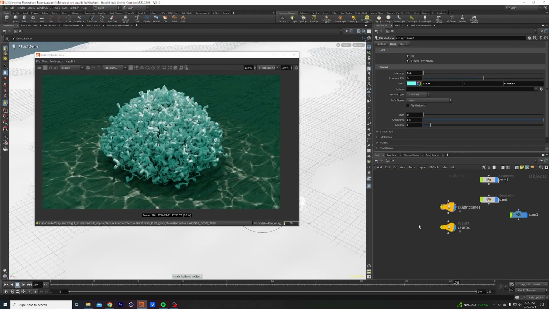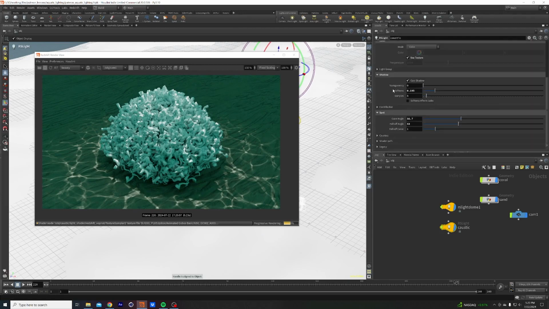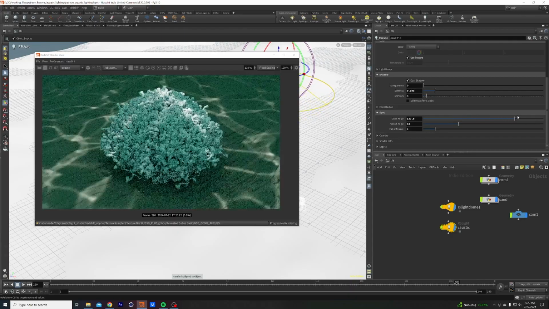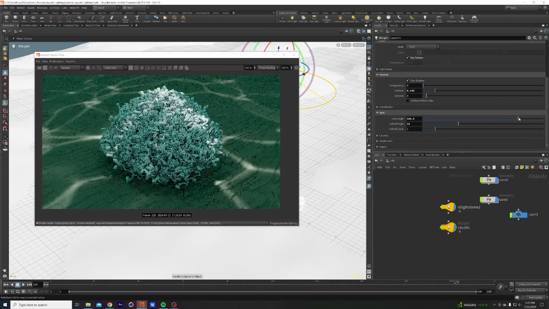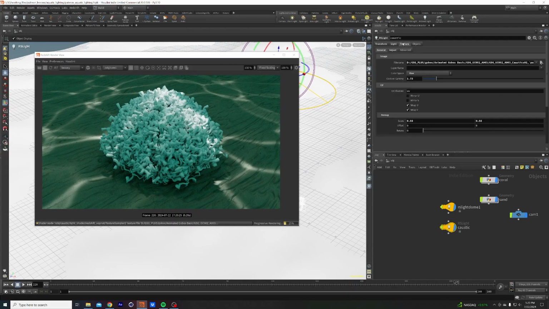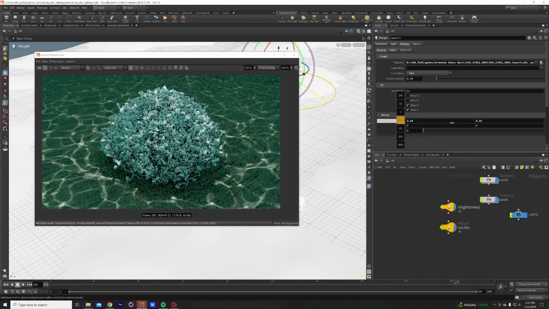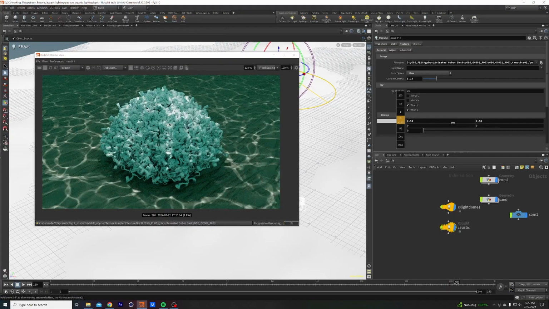The other thing is the caustics are only happening right within this circle of the spotlight. So I need to come into the light, go down to the spot cone angle, and bump it way out so that it covers the whole thing. But that's expanding the size of my texture, and I don't want that, so I have to go back to the texture and scale this down again. But now the caustics are covering the entire sea floor.